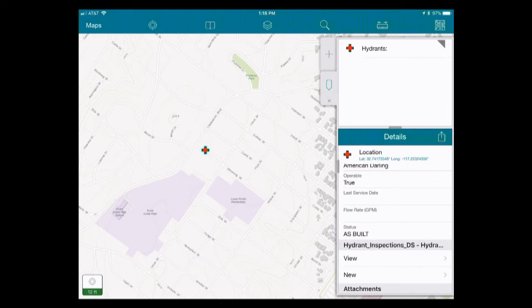And that's how quickly you can get started with Collector. So we wanted to show you first, in the first demo, all about creating feature services with the templates we provide. And obviously, you can customize that, too. If you want to get started with it, you can get up and going really quickly.